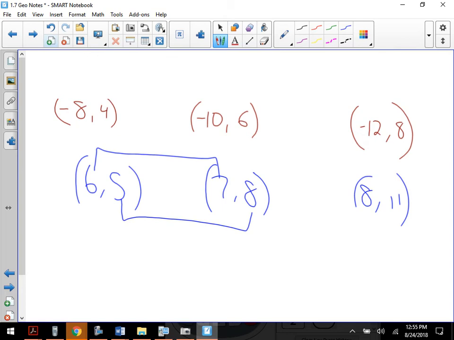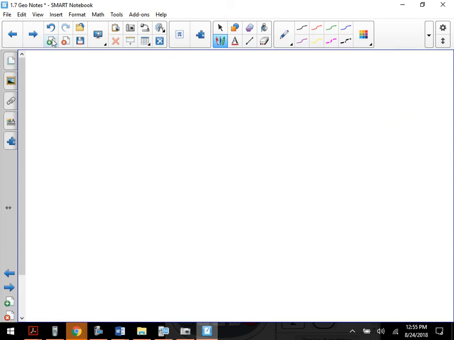When you guys did distance formula last year, the formula for the distance between two ordered pairs was the square root of the change in x plus the change in y quantity squared. You vaguely remember something like that? You did it. I know you did it. You had to do it. In Algebra 1, that was one of the things you had to do. Okay? Now, what I want to show you: you found the change in x's, you found the change in y's. That's what all this stands for.